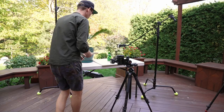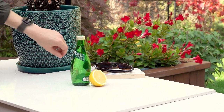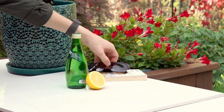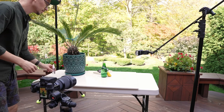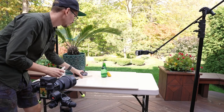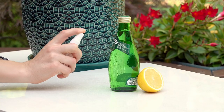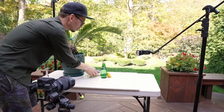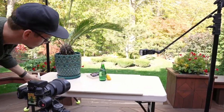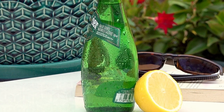I'm also going to grab a couple other items to sort of cheat the season. It's fall, but adding this lemon, adding a book, some sunglasses kind of gives it that summer feel and does a lot of the heavy lifting in terms of narrative storytelling within your image. Now that I've got the basics of the scene set up, I'm going to remove a couple of my props and do a base spray of droplets all over the bottle and get really good coverage without getting it over my props. Don't worry if you find a few blank spots — you can always come in close and add a few extra sprays once the scene's fully set up, but this will really minimize the cleanup you need to do.